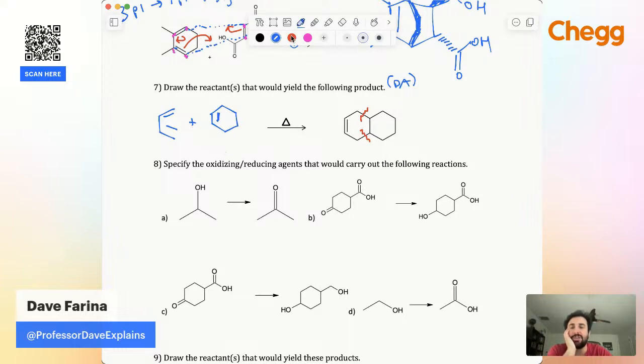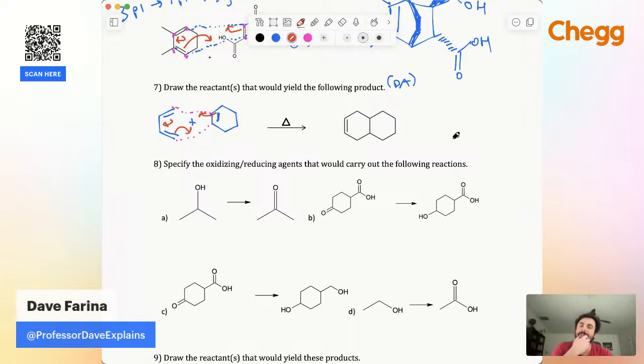So we can go ahead and just prove to ourselves that this works, right? We can do the arrow there. Let me just move that pi bond a little bit. So in the forward direction, if we push that one there, right there, we can do that. And then this pi bond goes here to form this sigma bond. This pi bond goes here to form this sigma bond. In the forward direction, we do end up getting this product.